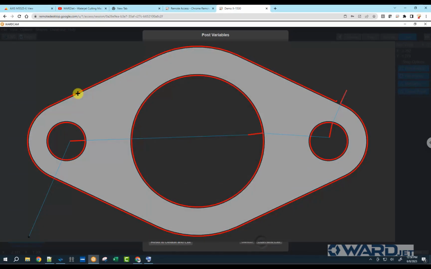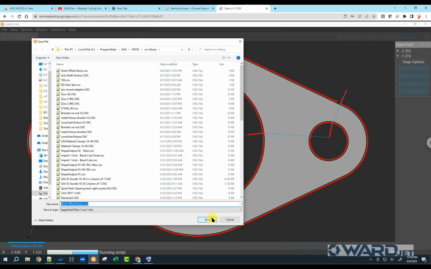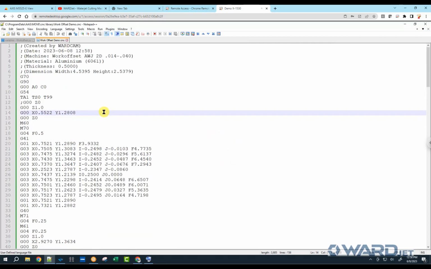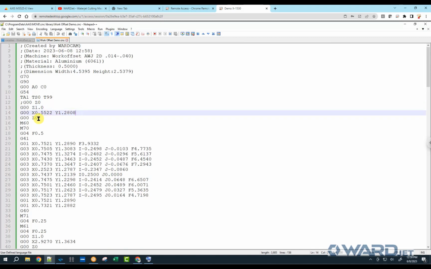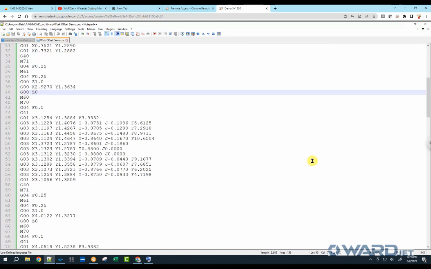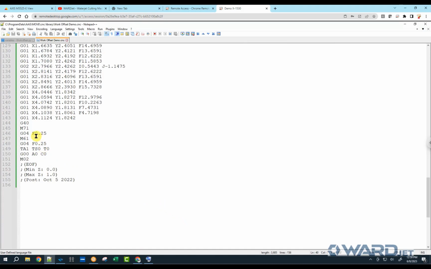So we'll go ahead and save that and create our CNC file. Again, we'll do the G54, and we'll just replace that. So now at the beginning of the program, it'll move to 1 inch above the G54Z position, wrap it over, and then come down to our Z height for the cutting, and then we also have the lifts between the cuts, and then we also have the lift at the end of the program. Actually, I guess I didn't tell it to lift at the end of the program. Let's lift at the end of the program.